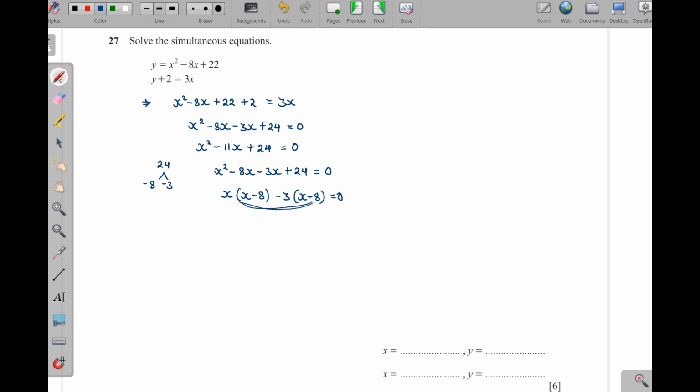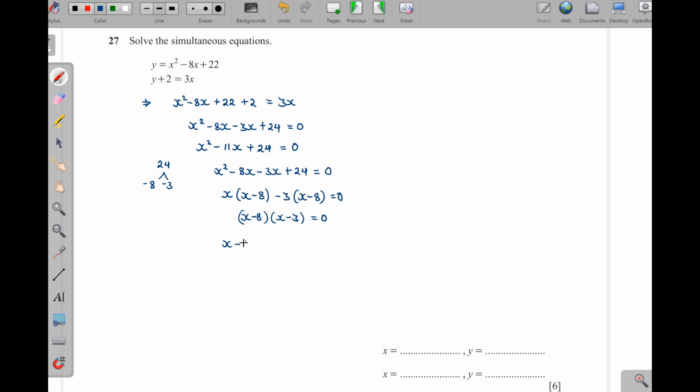Now what is common here is the x minus 8. Okay, and then x minus 3, which is equal to 0. Now, this can only be equal to 0 if, let's say, this whole thing here is 0. So 0 times x minus 3, then you will get the 0. Or we can get this one, and it is a 0, then times this x minus 8, you will still get a 0. So that's why we get those factors, and each of them we equate it to 0, okay?